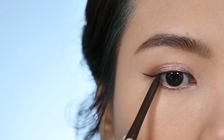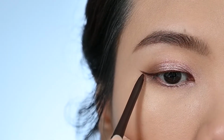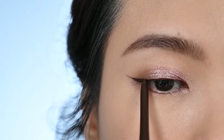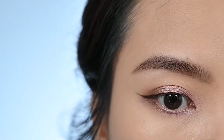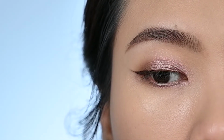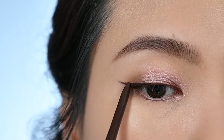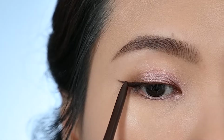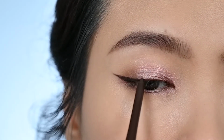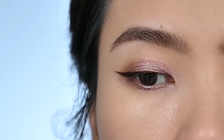Everyone's eye shape is not the same, so you may adjust the angle of the eyeliner accordingly. And always step back and check if you're okay with the direction of the liner or not. With my hooded eyes, it will be more flattering when I keep the liner away from the fold. I'm making the liner longer than I normally do to help elongate the eyes and thicken it up slowly by dragging the liner towards the eye, keeping it really close to the lash line and stop when I reach the iris.